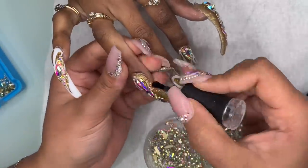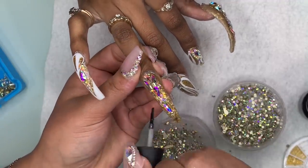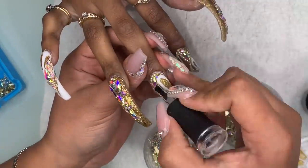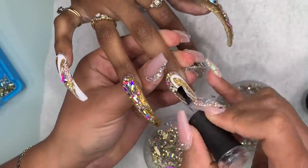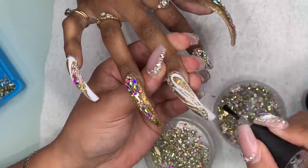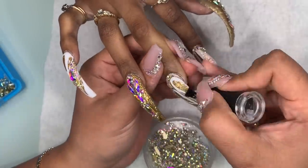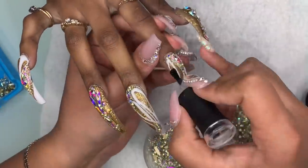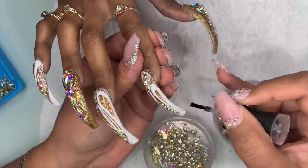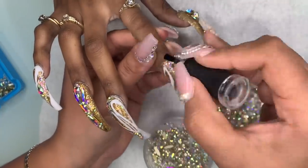And then also, I wanted to go ahead and mention, I know on my Instagram when I posted this picture, a lot of people were asking me how much something like this would cost. And I also have a lot of people asking me about pricing and how much they should charge, but it's kind of hard for me because, you guys know that me doing nails is not my only source of income. So I've always told myself that I wouldn't charge a price that I wouldn't pay, basically. So if I wouldn't pay for it, I'm not gonna charge it.